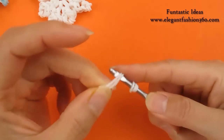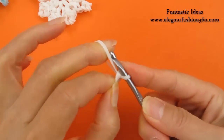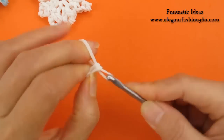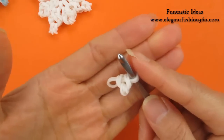Take two bands, bring it through. Put both ends on your hook. Take another two bands, bring it through. Now we're going to slowly release this end, so it will look like this.